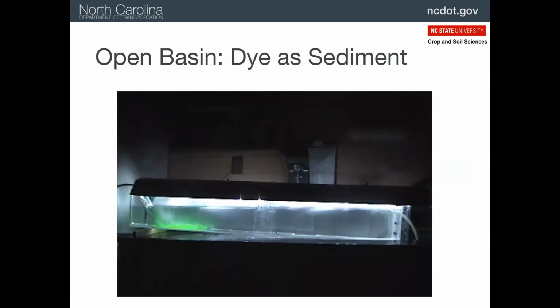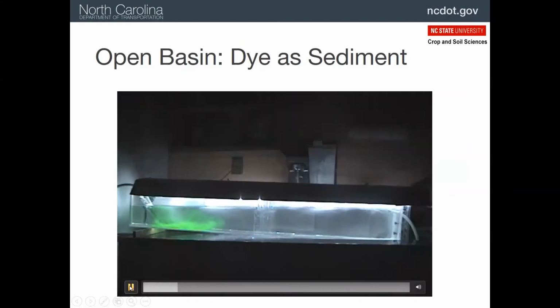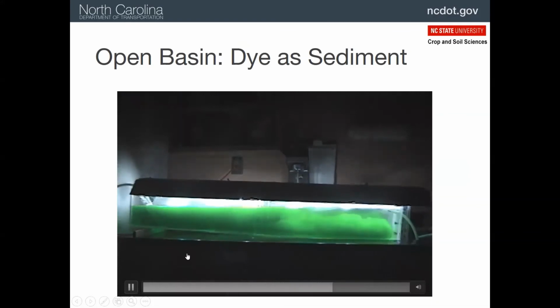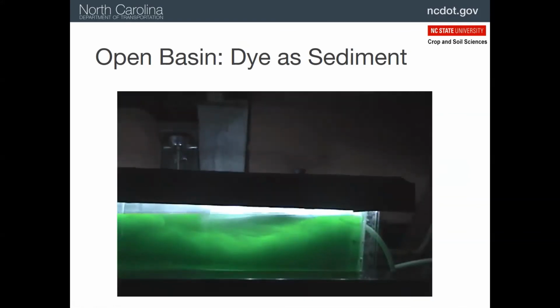All right, so I'm going to show you why we're using these porous baffles with a couple of videos. So this is a tank I made in the laboratory, and I'm going to introduce water with dye, as you see here, to show you the flow. So pretend that this is muddy water coming into the basin during a stormwater event. There are no baffles, and so we've got a lot of turbulence all the way to the exit. Okay, so picture trying to settle when you got all that turbulence.